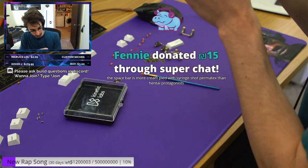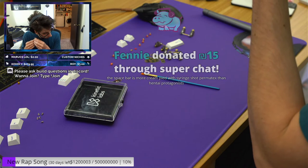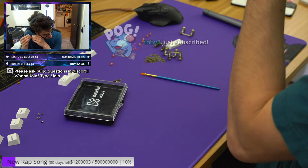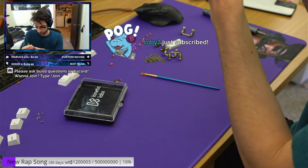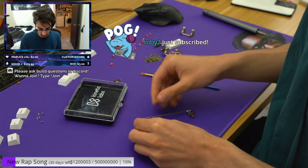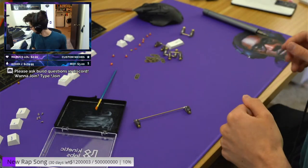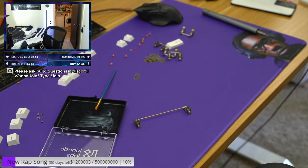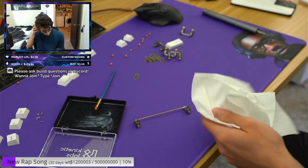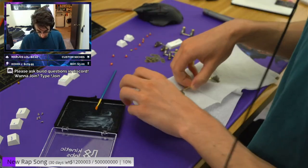Hold on. So I'm just listening to my stabilizers right now. Okay. So I think there's not enough XHT BDZ on this. So here's what I'm gonna do. I'm gonna get a napkin, or two, or three. Get a couple napkins so you don't ruin your desk mat. And then I'm gonna take this apart and add a little bit of lube to it.